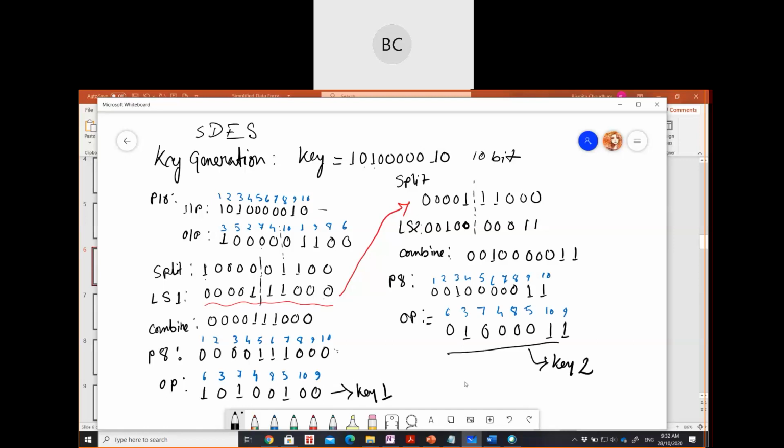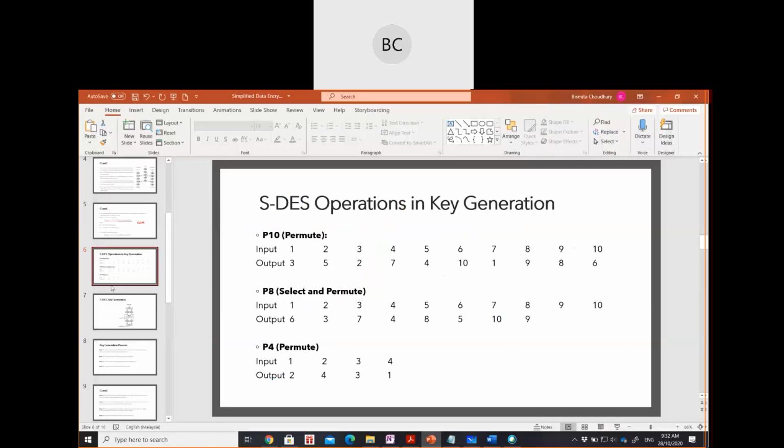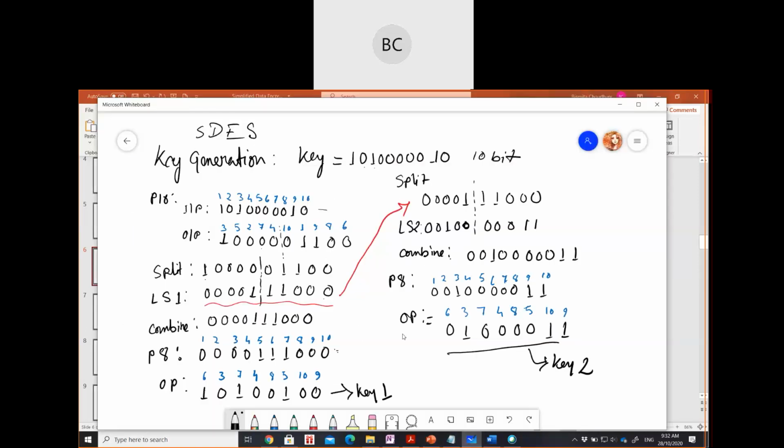This is your expected output from the P8 table: 6, 3, 7, 4, 8, 5, 10, and 9. I wrote these numbers first, then I substituted. For 6 it's 1, 3 means 0, 7 means 1, 4 means 0, 8 means 0 again, then 5 means 1, 10 means 0, and 9 means 0. That's how we get the output from the P8 table. So this is our first key.